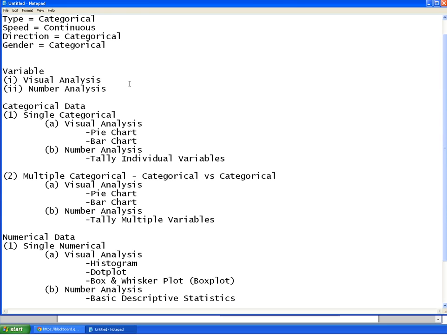And the second is what I'm referring to, and this is probably a very loose and poor definition, a number analysis. That's when we're generating certain figures, like the mean, median, and mode and all that. These are all numbers, so the number analysis. Both of these complement each other, and both of them need to be used in order to gain a thorough understanding, or the best possible understanding of the data that you're dealing with.